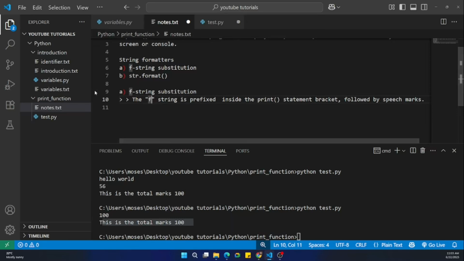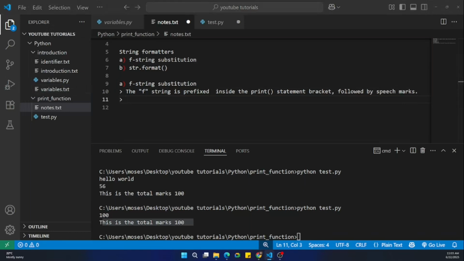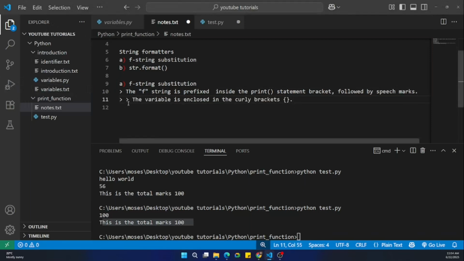So one of its components is the f. One extra component it has is a curly bracket that is usually inserted to shield the variable from being converted to a string.